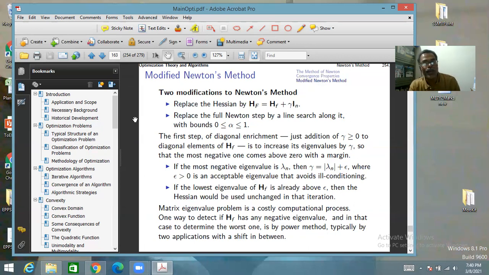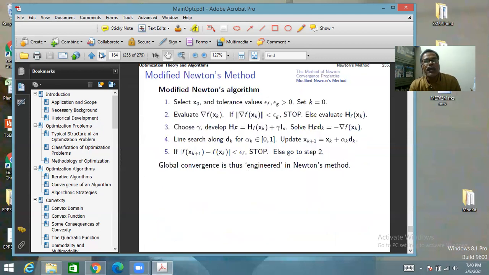Okay, so modified Newton's method can work, and so we produce here a little listing of the algorithm which you can use to implement it in a program straight away. Select the starting point and tolerance values on function improvement and gradient norm, and then start the iterations. Iterations will be what? Evaluate the gradient. If the gradient is extremely small in magnitude, then stop. Convergence. There is a normal convergence.